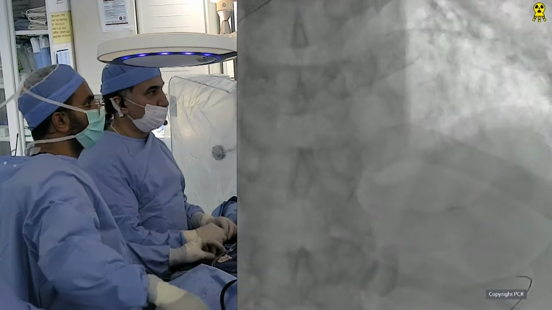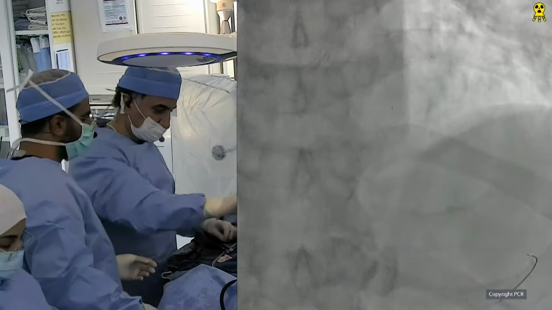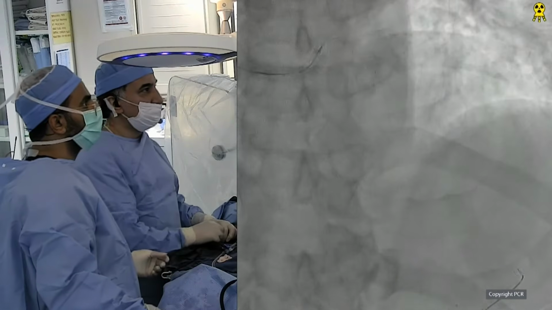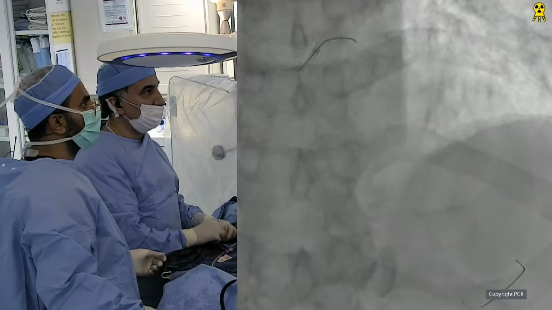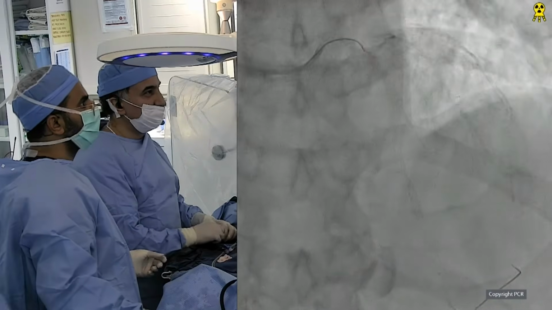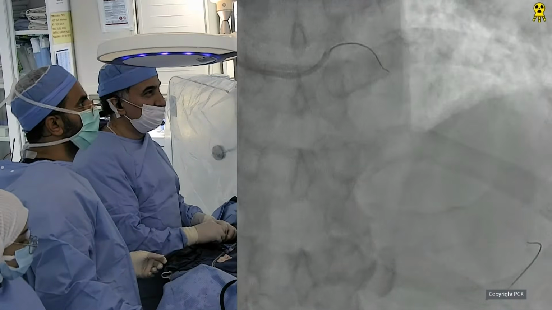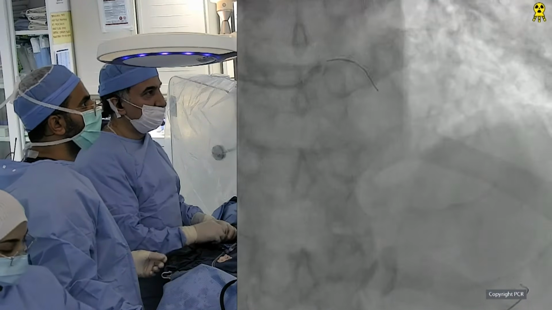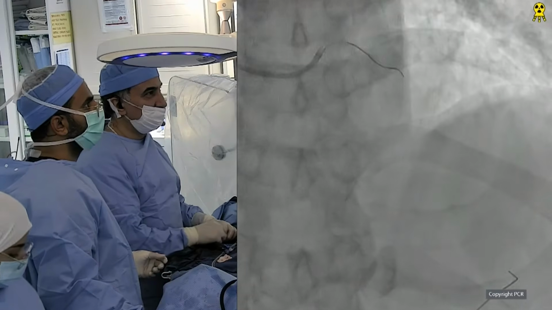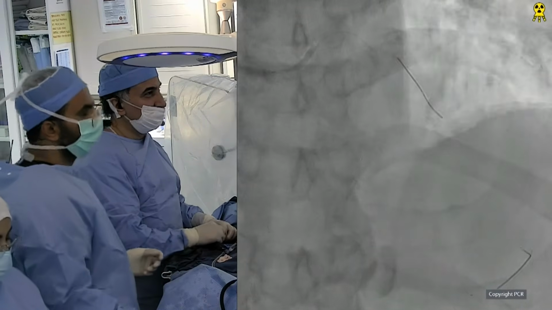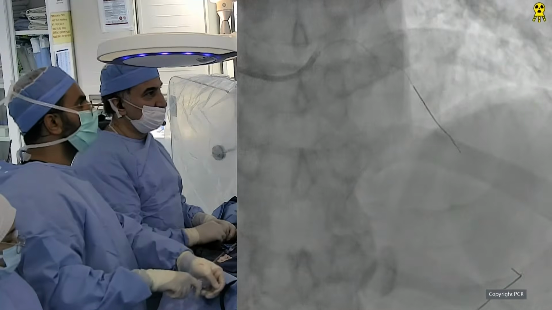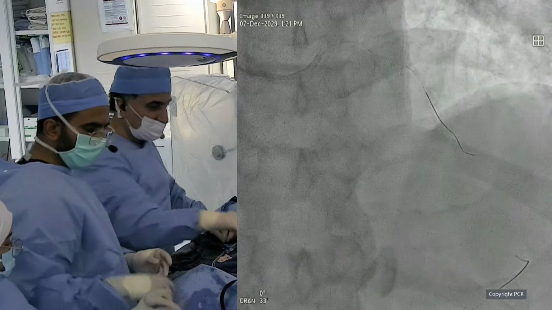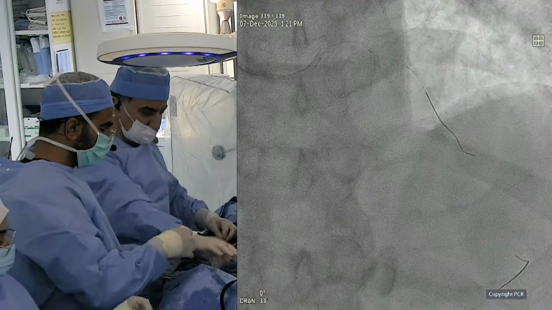Okay. The only problem in our area is the radial artery is small, and a lot of the ladies and men have that. But if you take the Slender, yeah, we use both. But I think if you have this plan, maybe you go femoral and make your life easy. It's going to be one case every month like this.